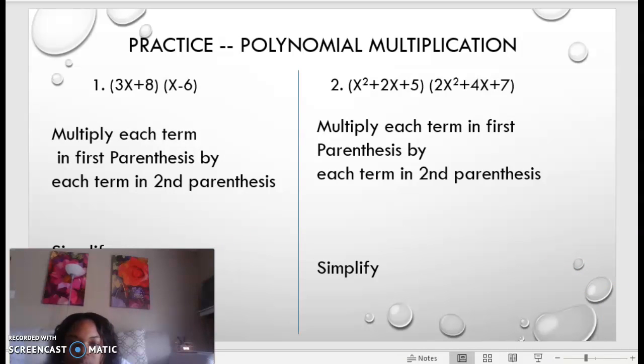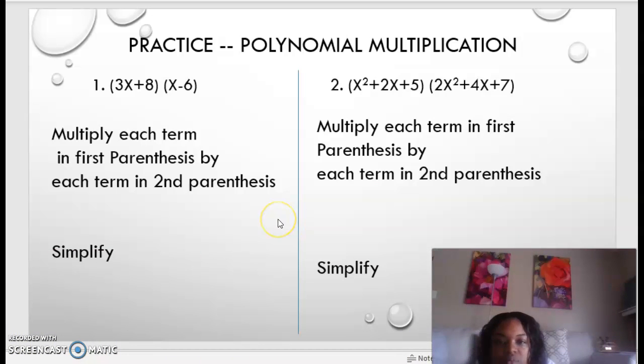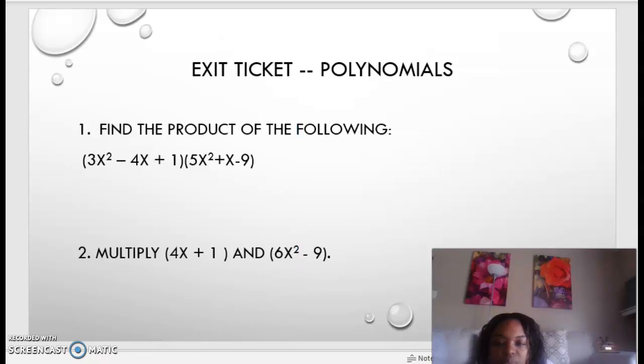So here are 2 practice problems that I put into the actual PowerPoint that you can look over. So feel free to work through these problems, examples, and see if you can figure them out. I put these here for practice without answers. If you want the answers to these problems, you can email me. Then the exit ticket, again, it's here to give you some extra practice. So I want you to work this out on your own paper, send it to me, email it to me, or upload the photo you take to Google Classroom or to my email address, okay?